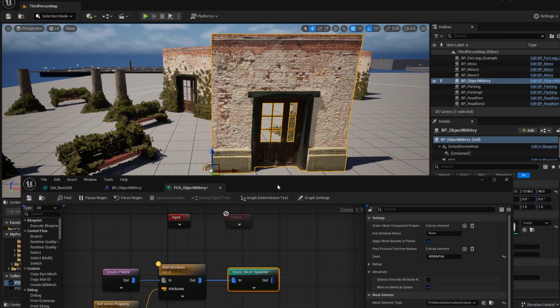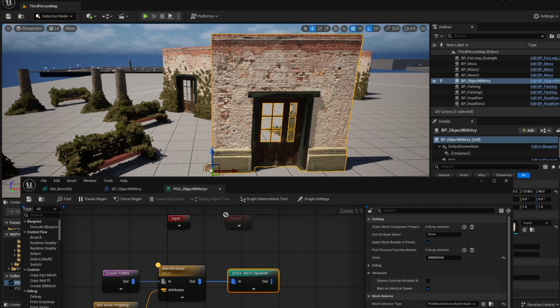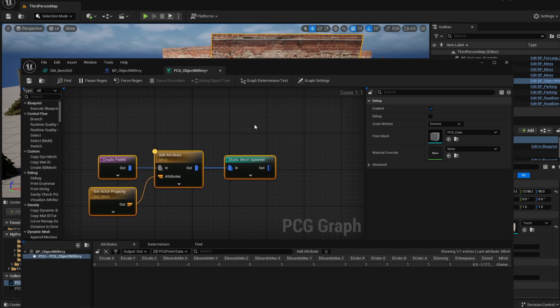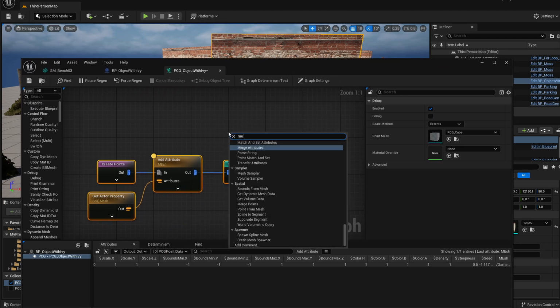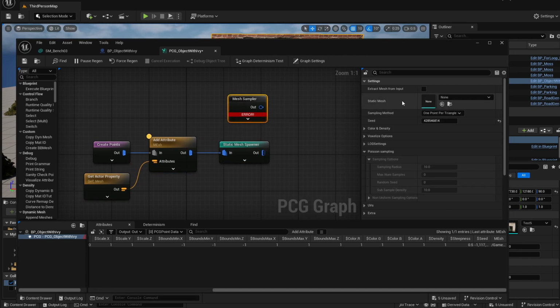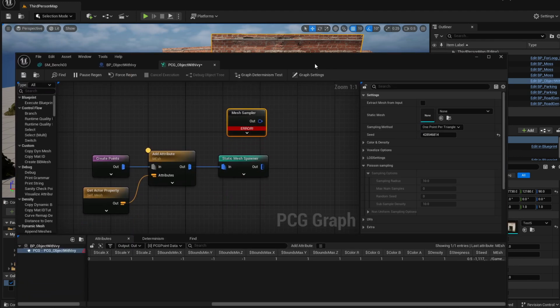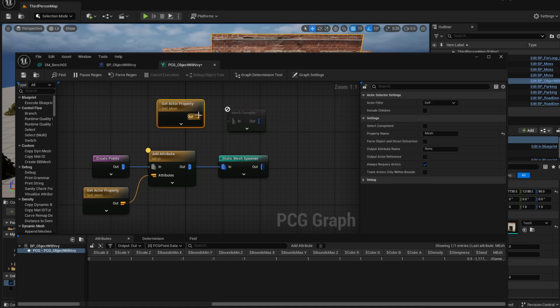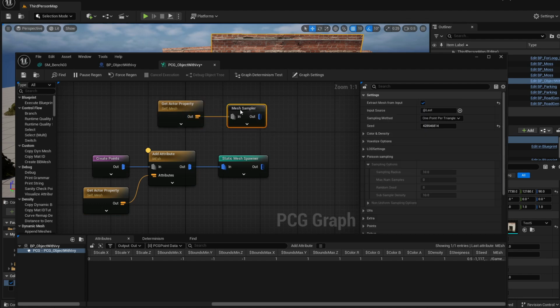After we spawn this mesh, we want to spawn other objects on top of the mesh. So we need to create a mesh sampler. We need to connect a static mesh to this mesh sampler, and we don't want to have the same static mesh always because it will generate points based on this static mesh. So we need to expose this mesh as an input. Click the checkbox here at the top, and this will create an input pin in our mesh sampler, and we'll use our mesh variable to connect to this input pin.